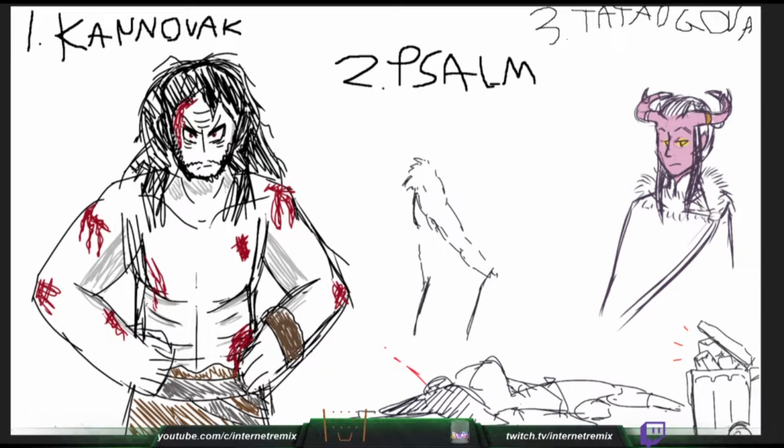It's like, I trust you with this. And that was alright in theory. Unfortunately, Tadagova was like, looks like I have all the resources of Sedaria. And he got tempted into the dark side. He was more lawful evil than Canovac's chaotic evil.